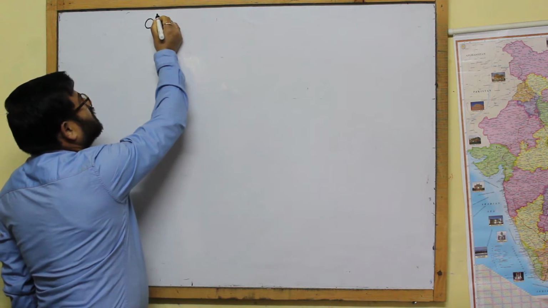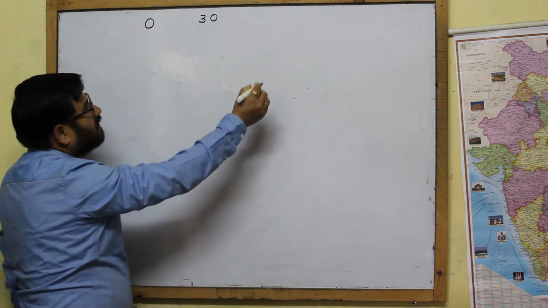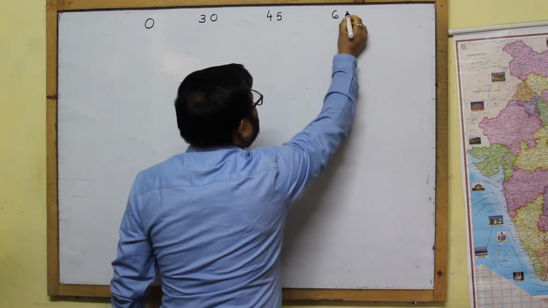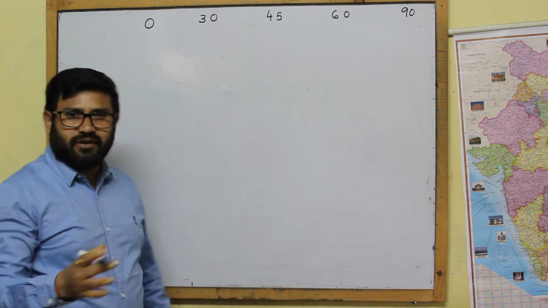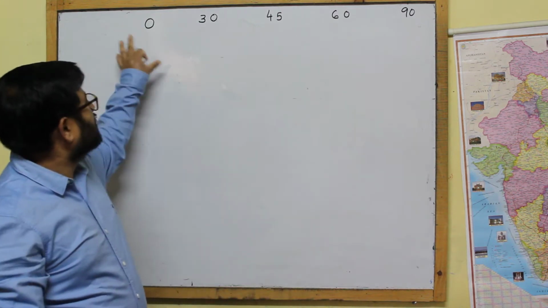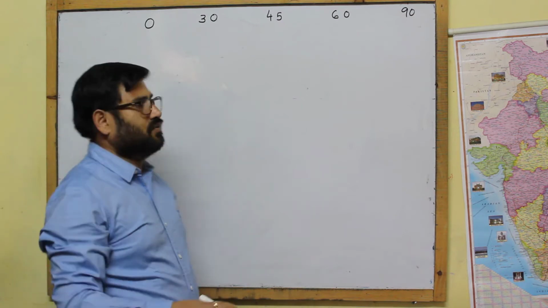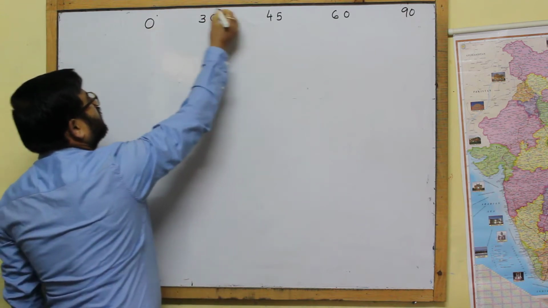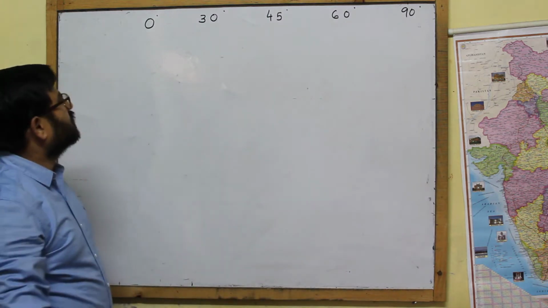Let's take the values. So first we'll write 0. Which are the values we need? We need for 0, we need 30, we need 45, we need 60 and 90. These are the values which we will mostly require for any of the sums and which you are supposed to memorize. I'll suggest don't memorize, but use this trick. I'm sure you will be able to remember all the values of sine, cos, tan, cosec, sec, whichever. So first we write down the angles. So the angles are given as 0 degree, 30 degree, 45 degree, 60 degree, 90. So these are the angles which have been given.